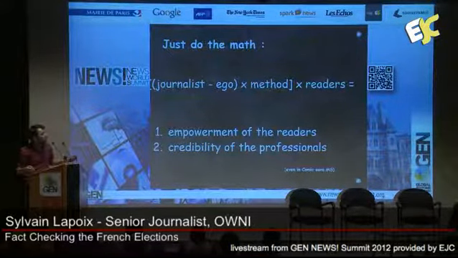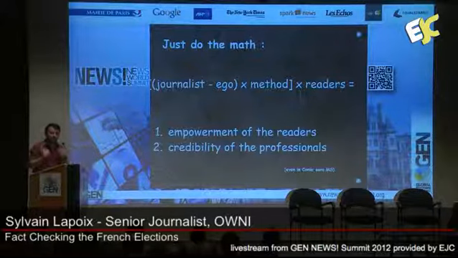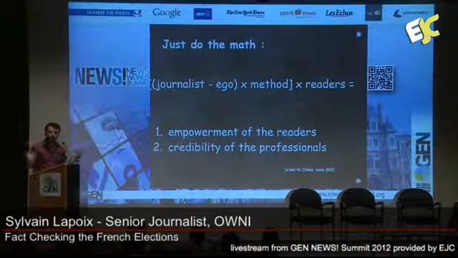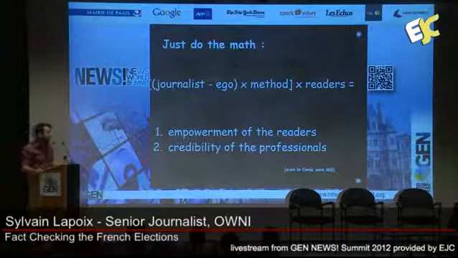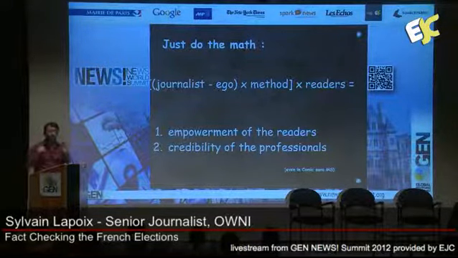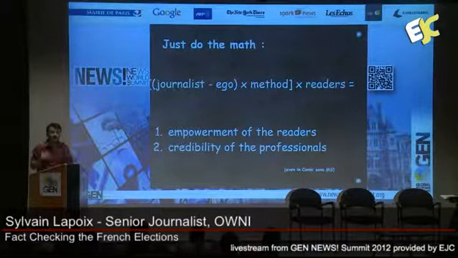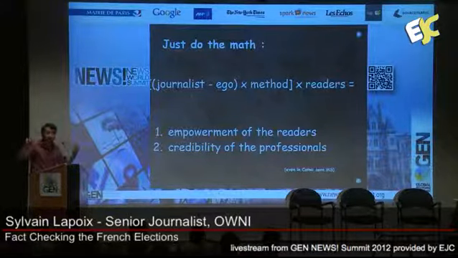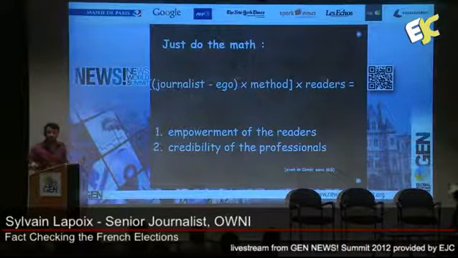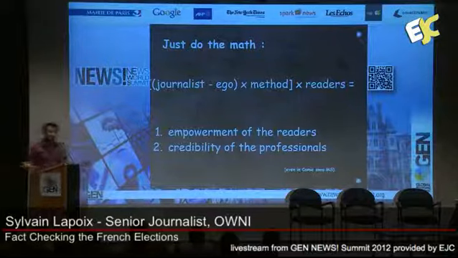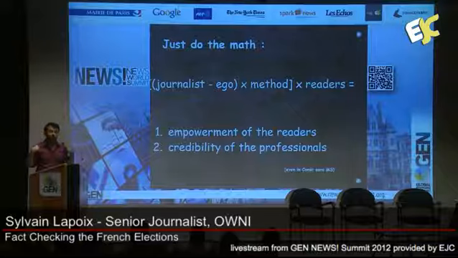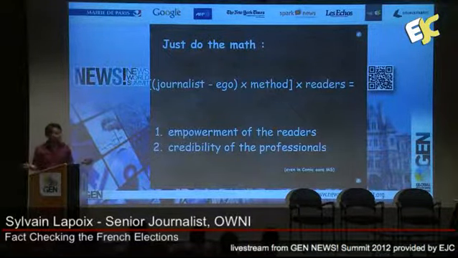And if you multiply it by the power of your readers, which is, to me, the biggest database of experts you could ever have in your life as a journalist, you get empowerment of the readers, who actually realize they matter and they can matter to journalists, even if the journalist is behind this umbrella of the fact-checking project, which is Le Véritomètre. And you get credibility for the professionals. Because at some time, the readers actually were defending us from other readers that were doubting us. So we won from this.